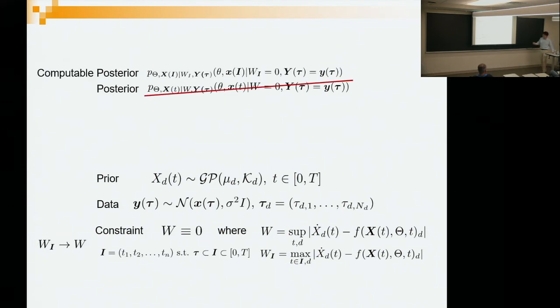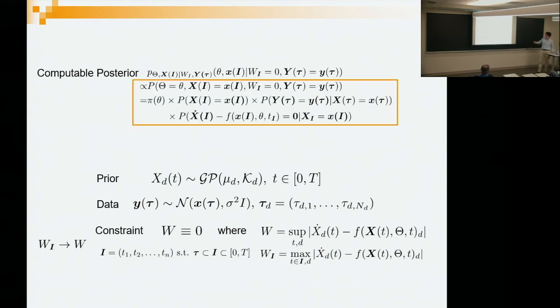As I mentioned, this is not workable because this supernorm covers everything within all the possible range of t. Instead, we replace it by a discrete approximation, and that becomes workable. Now everything you learn in classical, introductory Bayesian statistics applies here. You apply the Bayes formula: prior multiplied by likelihood gives you a posterior. You can work on the posterior distribution as the prior multiplied by the likelihood, and so on. Every step, the conditioning makes sense now.